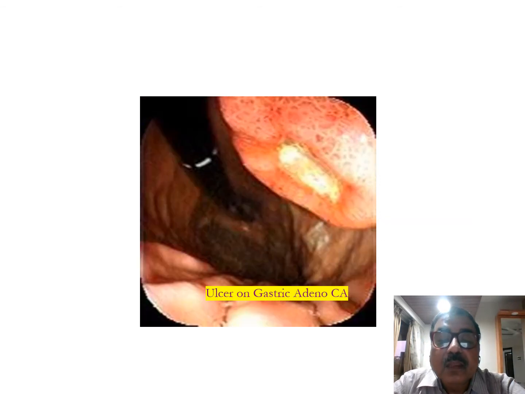What you are finding here is an ulcer on a gastric adenocarcinoma. You find that large ulcer with rugged margins. These are the rugged margins you see, and this is a large ulcer. If you find this type of picture, the chance of malignancy is far higher, and that is why we must educate our students. When we get this type of malignant picture, we must investigate it thoroughly. We immediately send the patient for a CT scan, we evaluate with PET, and we refer him to the oncology center at the earliest.